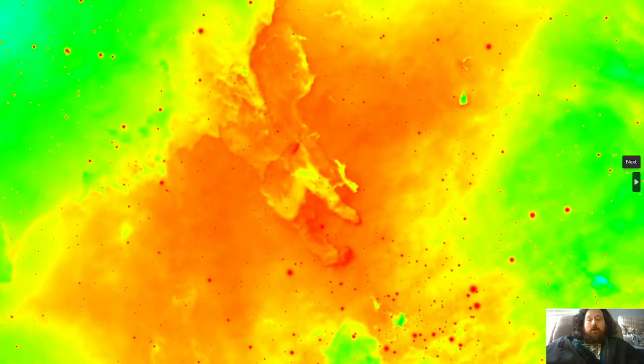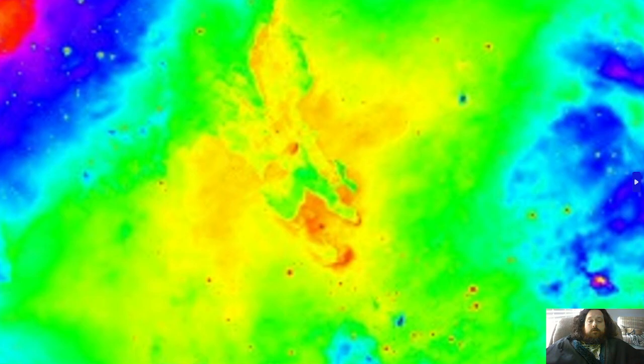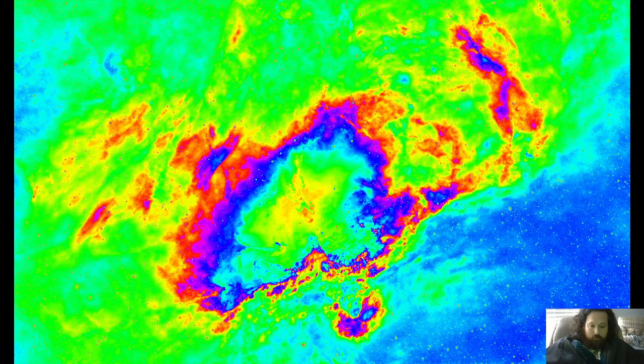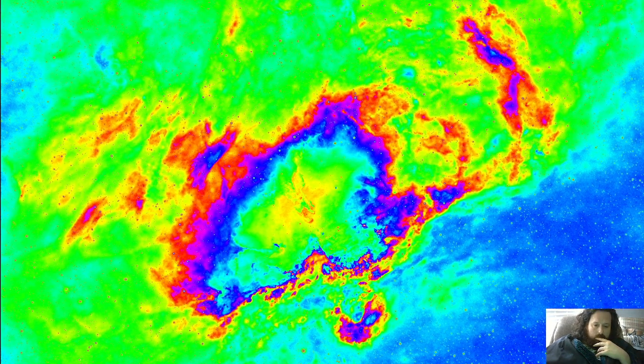So these are the same color modes that are going to be used to view the neural network. This is essentially how they work.